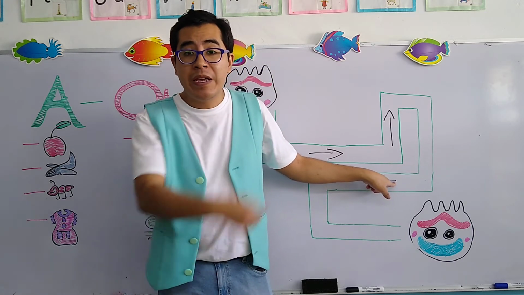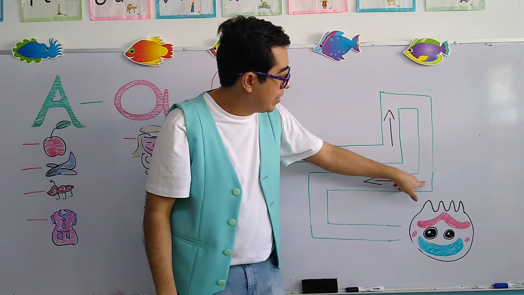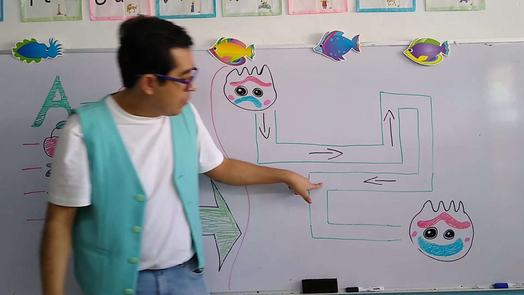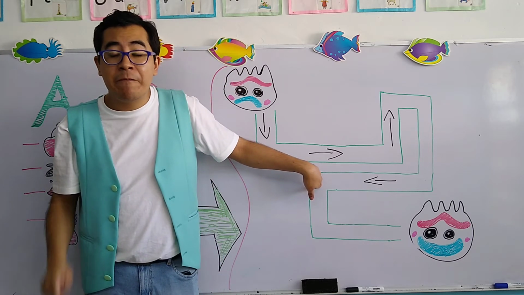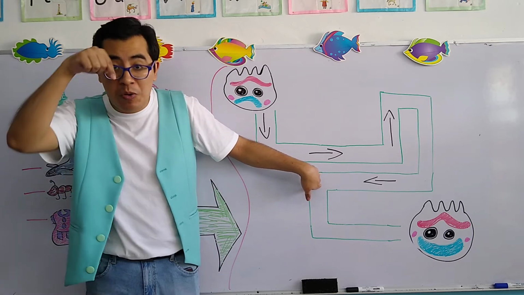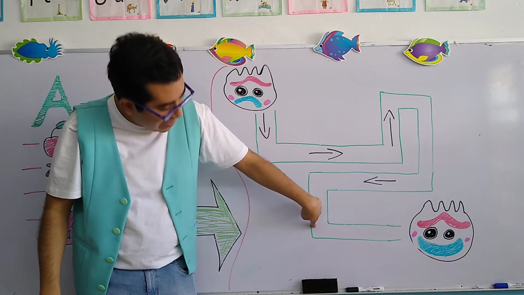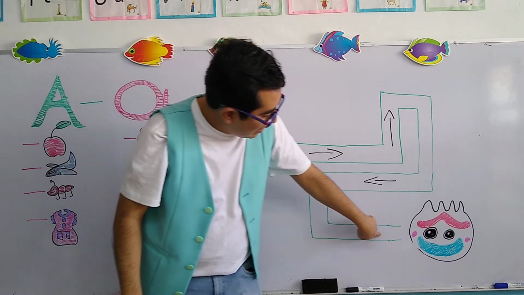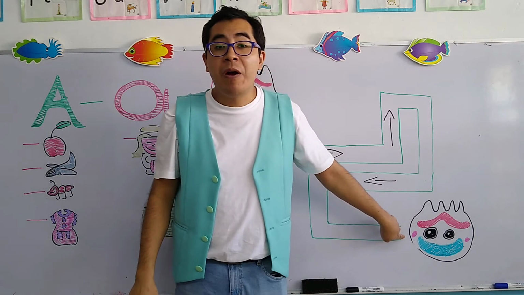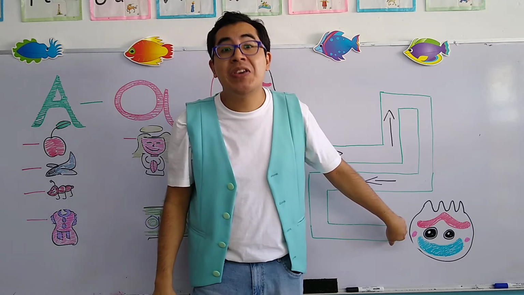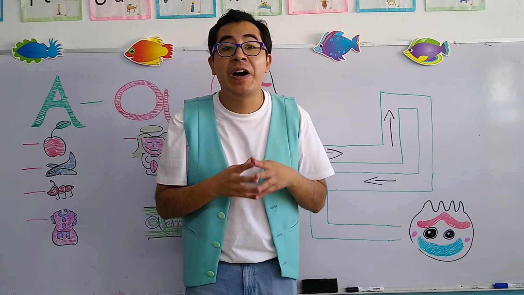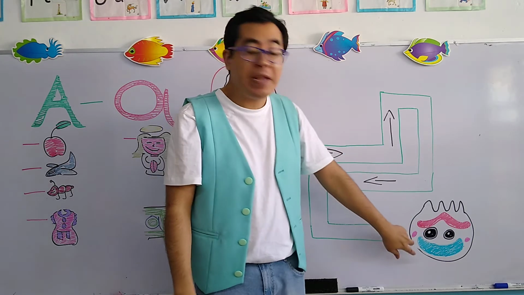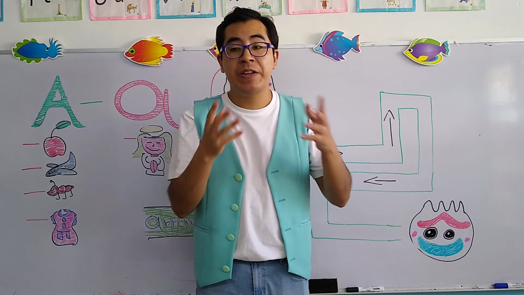This arrow indicates that we have to go to the left. So let's go to the left. Now we are here. If we had an arrow, we will continue under. And then we have to go right. And then we get to our friend Forky, which in this case is happy because we find the way out. Encontramos la salida. That's why Forky is happy, because we find the way out.